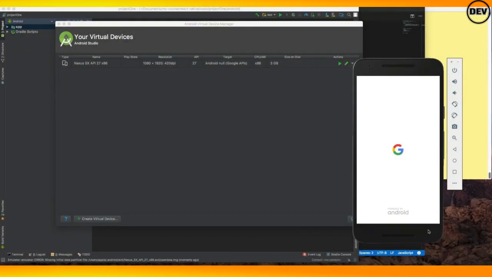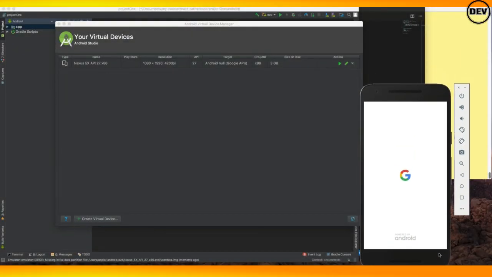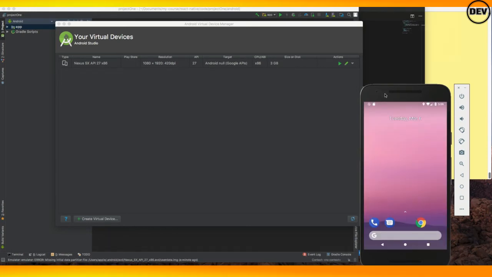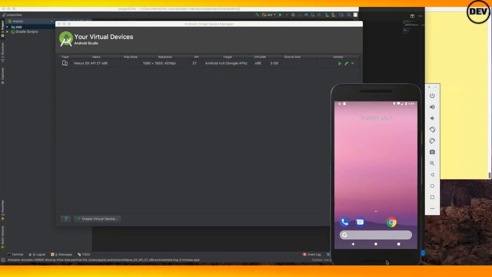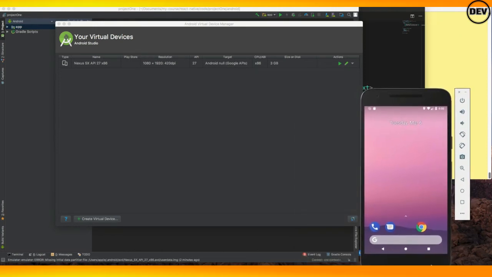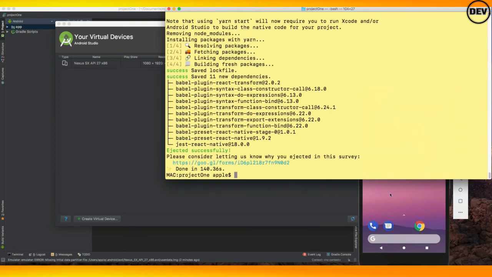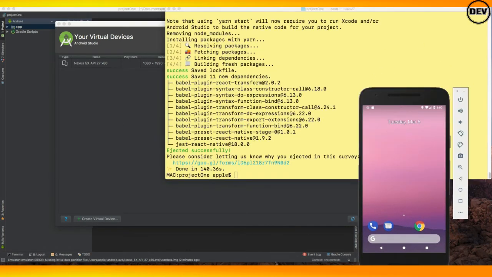Right, so you're gonna get this screen. So this means that this is loading. It's gonna take a couple minutes. All right, so after a few minutes, you're gonna get this screen. If you get this, everything is cool. So now what we need to do, we need to go to the terminal and install our application inside the device, the simulator.